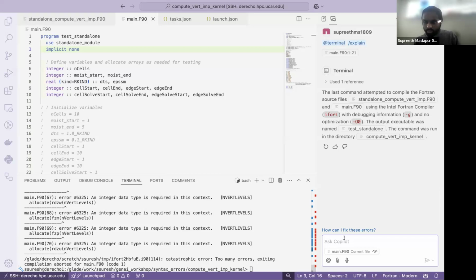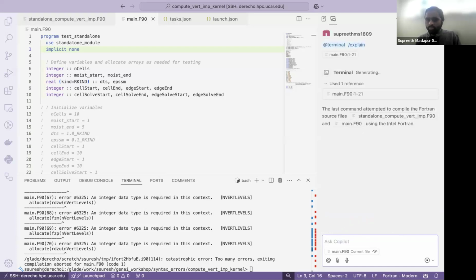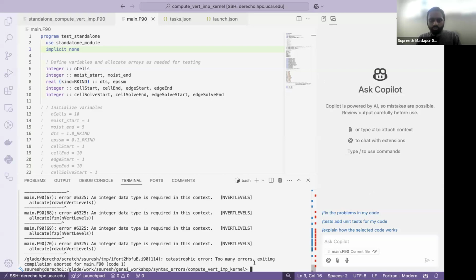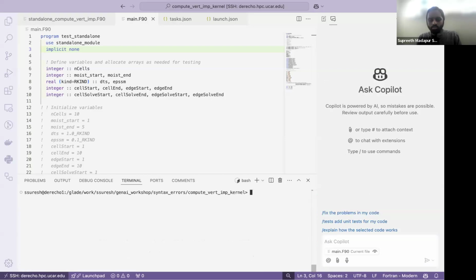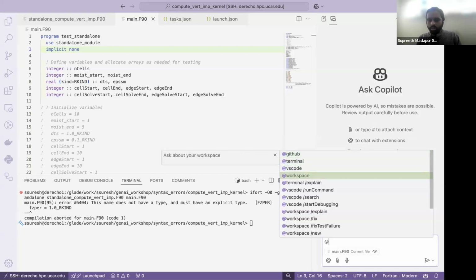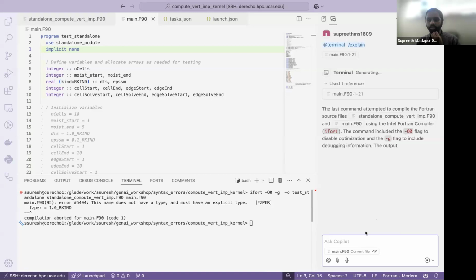It actually built. This is still taking the old context. Okay, let me start a new one. Okay. Now I have the new error.